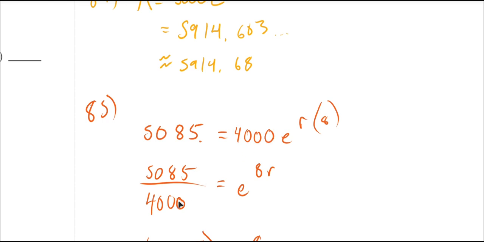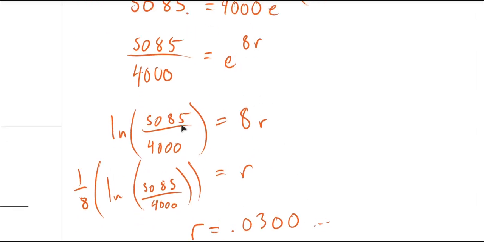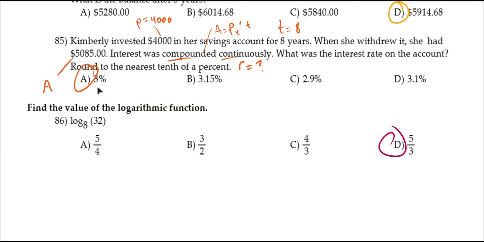What we want to first do is isolate the exponential, and then in order to get something out of the exponent, we need to take the log of both sides, which will cancel this e to the power of. We take the ln, that's the log base e, or the natural log of both sides, and we get this following line. Now, next, we just want to get rid of the 8. It's multiplying the r, so we divide by that over here. You could also just divide by that at the end, and that gives us an r of 0.0300 and so on. That's approximately 3%. That's the answer they give for A.